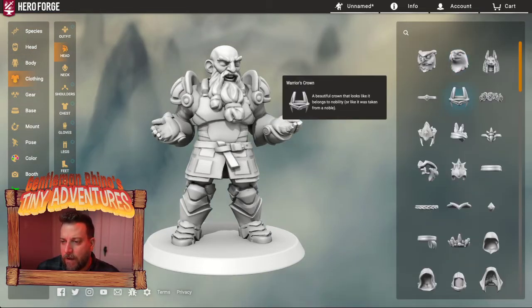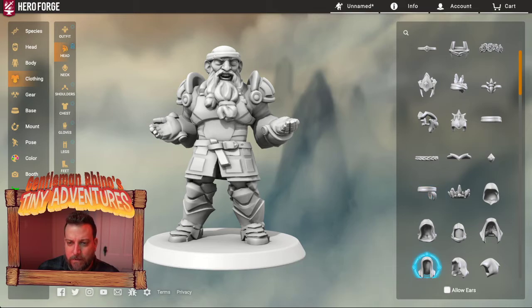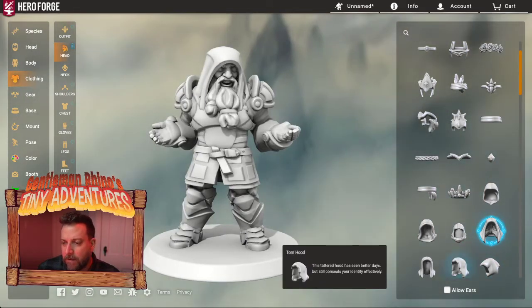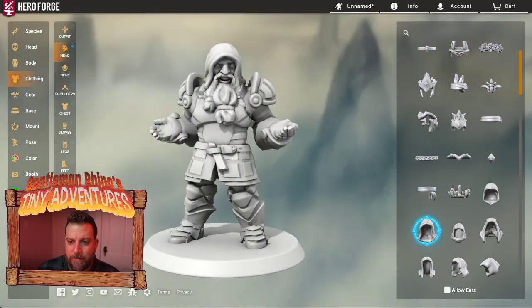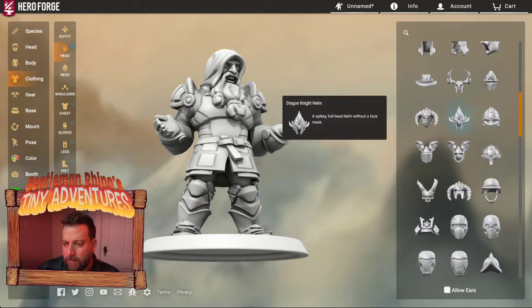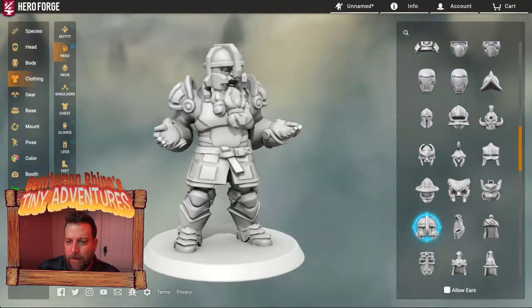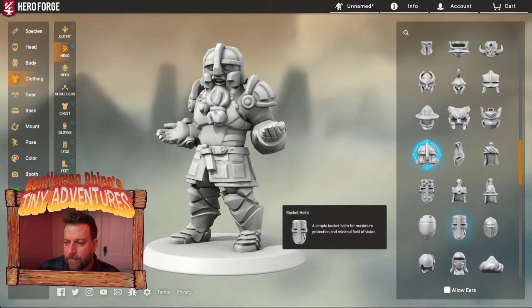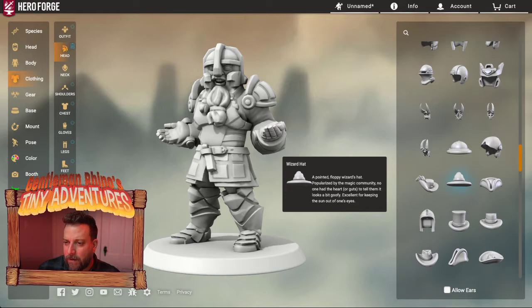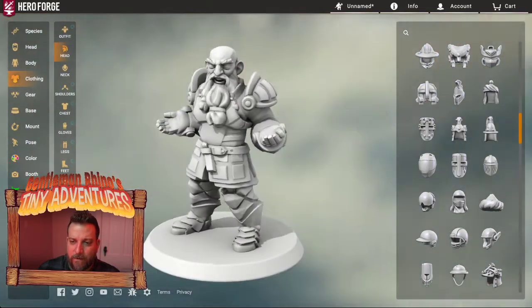So we can fool around a bit with headgear. Give him a bandana. No. Hood. I'm probably going to pass on the helmet. Helmets are fine for your character when you actually want to wear them and get the extra AC, but I'll be honest, my favorite minis never wear helmets because you want to see the facial detail.